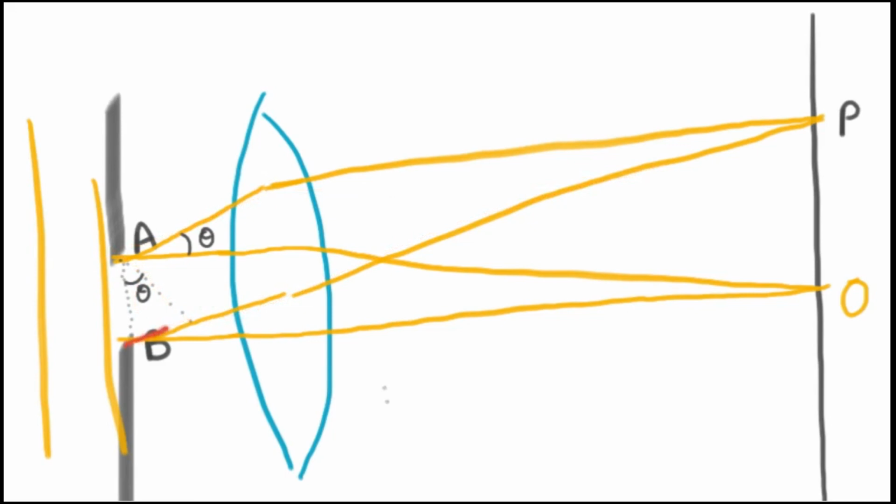Now, if the light has to travel an extra path, that means a path difference will come into the picture. If the path difference comes into the picture, then what will happen? Then we will observe the interference pattern depending upon the path difference. Depending on the path difference, we will get a maxima pattern, or we will get a minima pattern. We will see this in our next class. Fine.